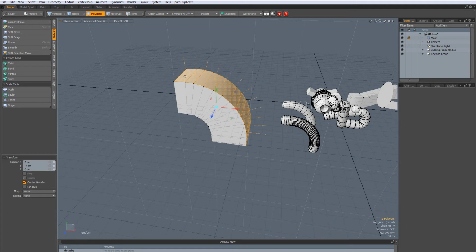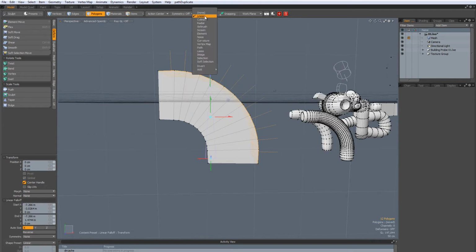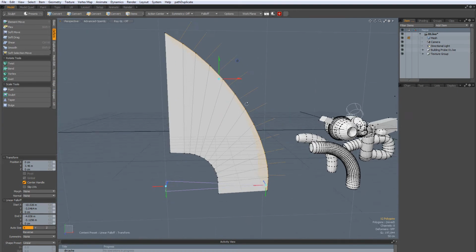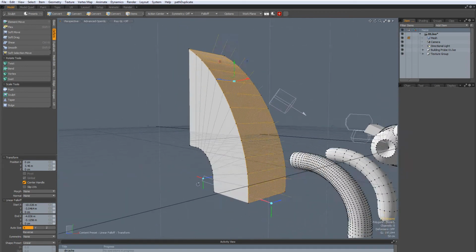If I want to move this polygon more than this polygon, for example, in a linear fashion, I'll use this falloff here. There's a few different options, and the gizmo comes up, and you can then modify it. So I said I want to move this one more than this one, and this linear falloff is showing you this is going to have more effect, and it's going to slowly fade towards there in a linear fashion. So if I do this, now the move tool is constrained to this falloff, and it's super interesting what you can do with it.